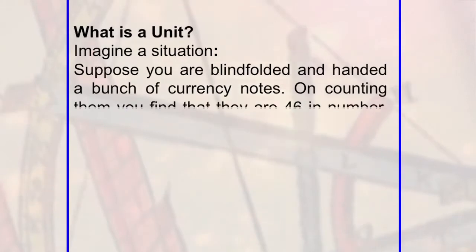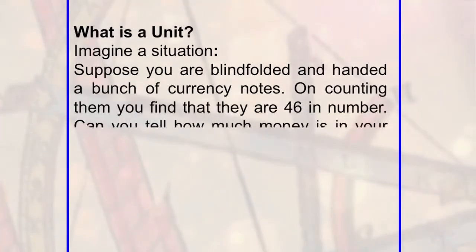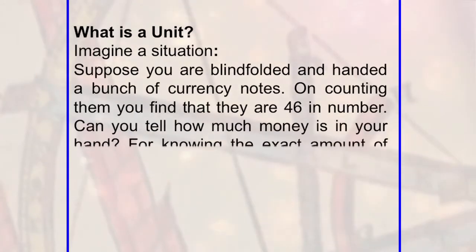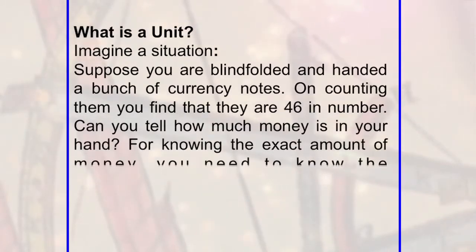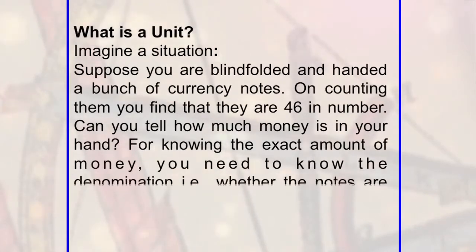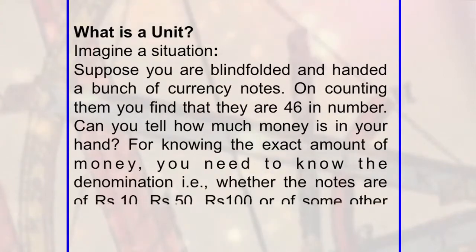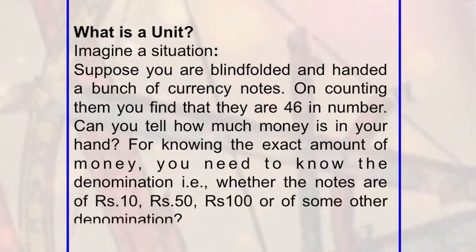Now, what is a unit? First, you imagine a situation. Suppose you are blindfolded and handed a bunch of currency notes. On counting them, you find that they are 46 in number. Can you tell how much money is in your hand? For knowing the exact amount of money, you need to know the denominations. That is whether the notes are rupees 10, rupees 50 or rupees 100 or some other denominations.